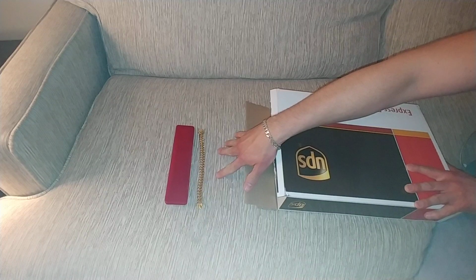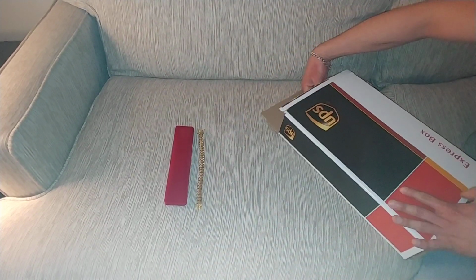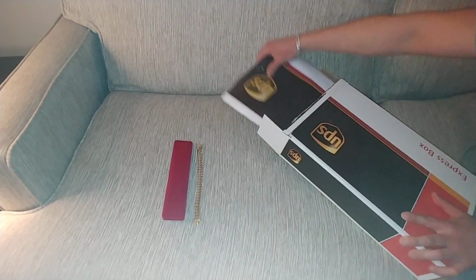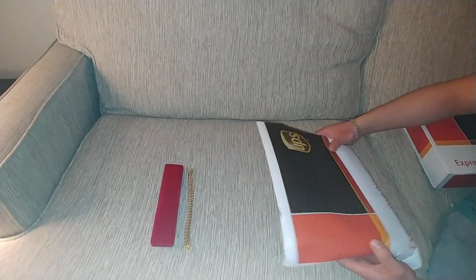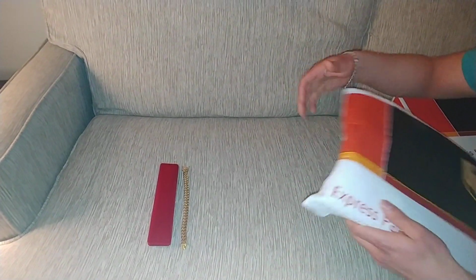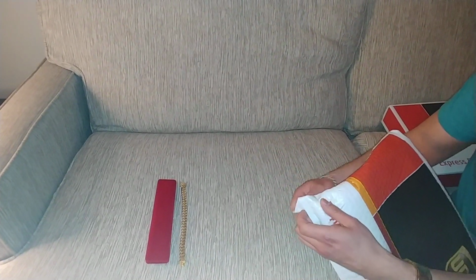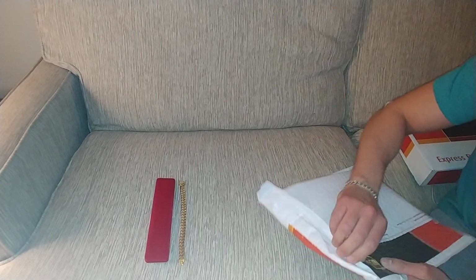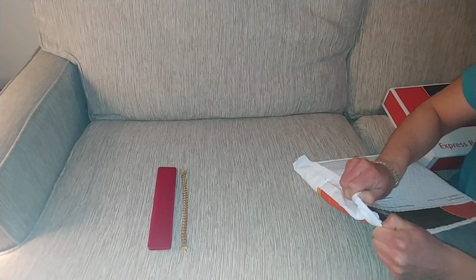Here's the other one. This is the 11.5mm 10K, and we're going to do some comparisons as well. So we sent it the same way, next day air, shipped it pretty fast, really fast. It took like one day from Miami to Texas, so no complaints there. Same great customer service, answered all my questions.